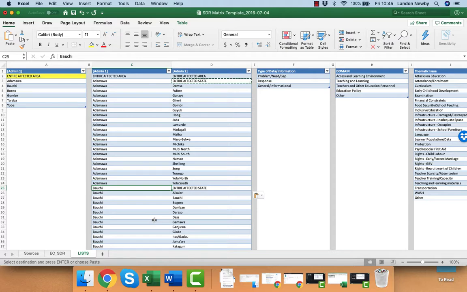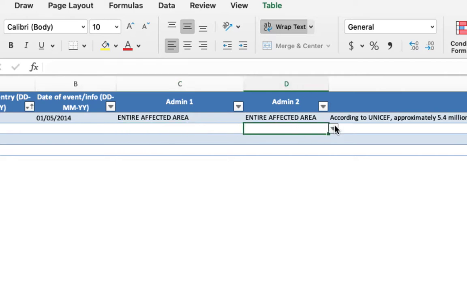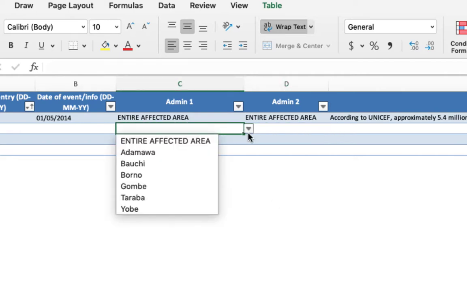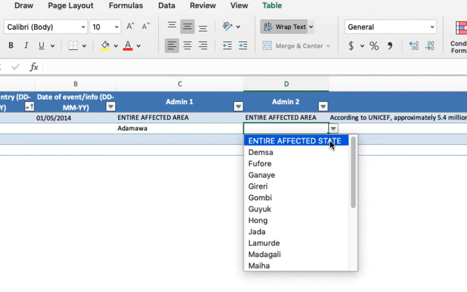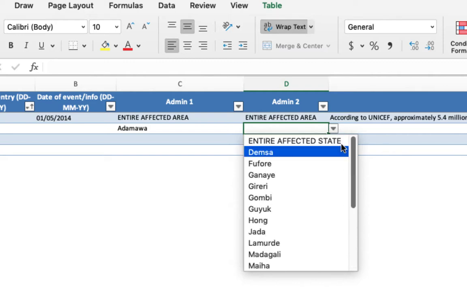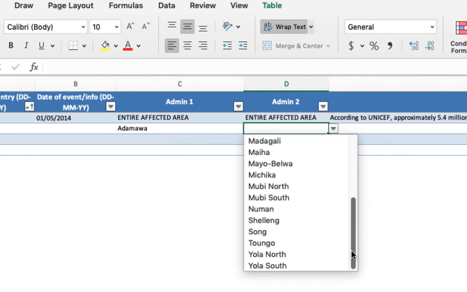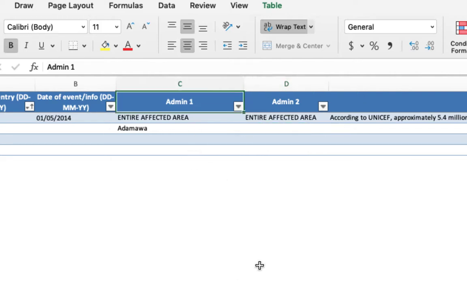Now let's check and make sure that this has in fact been contextualized. So if you try to click immediately on admin 2, that's not going to work. You need to first select from admin 1. In this case, I'll click Adamawa, and then we see entire affected state, which I put, and just the admin 2, or in this case LGA options for Adamawa. That's the cascading effect that I talked about. It's not all hundreds and hundreds of options there, just the ones for Adamawa. And while we're contextualizing for good measure, we see admin 1 here. I can write state, and in Nigeria, admin 2 is called local government authority, or LGA.